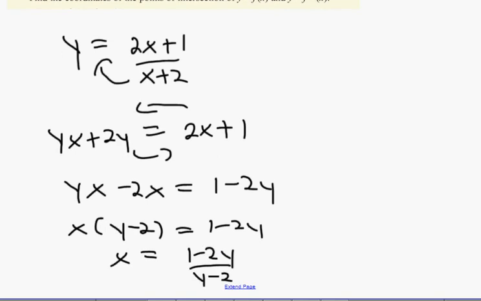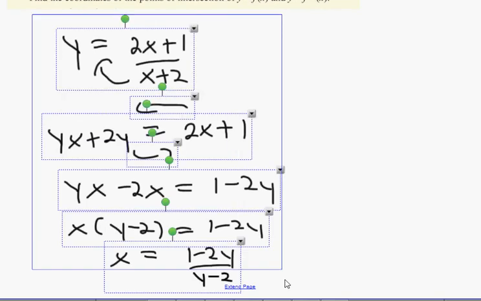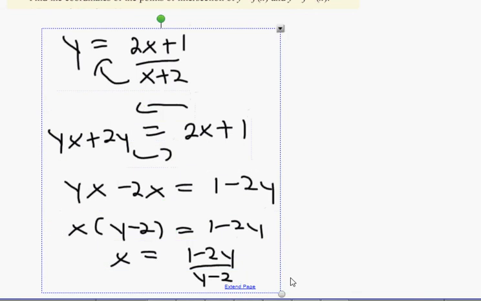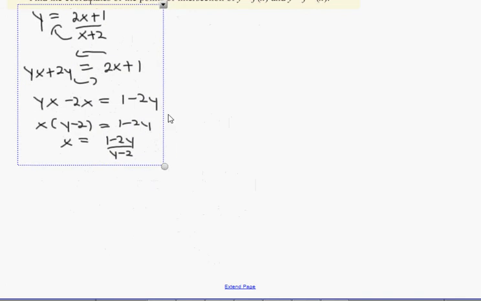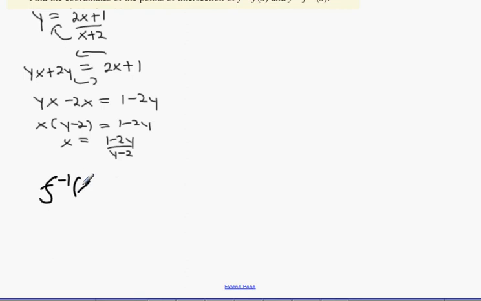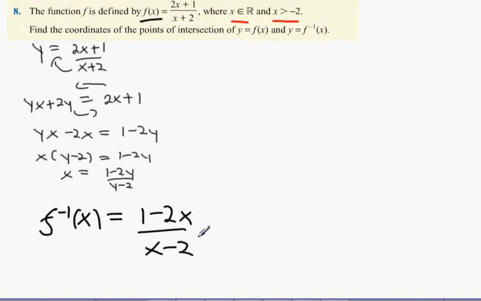What's our last step? Our last step is replacing x with f inverse of x and replacing y with x. This is our inverse function. Now, will somebody be so kind as to write that function down for a minute? Okay, and once you have that function taken down, you're just going to call out the two functions, okay?